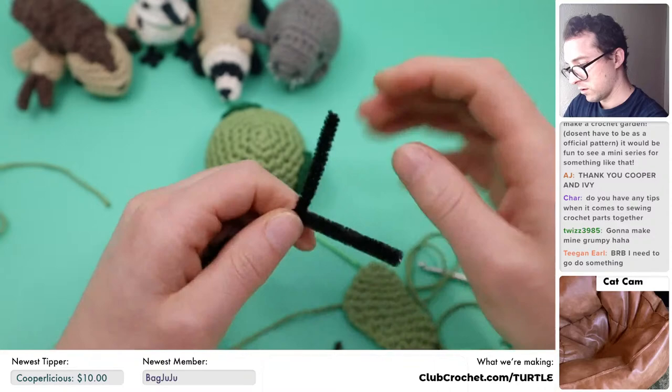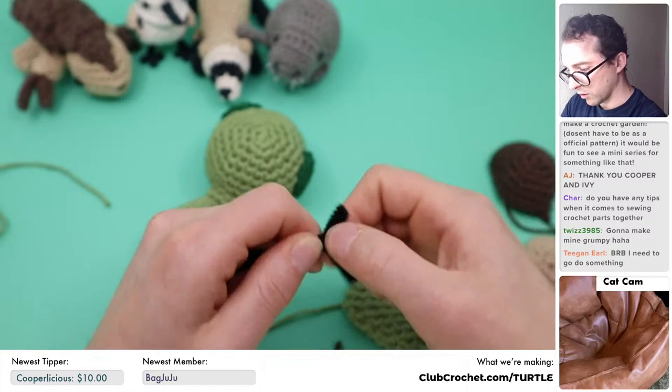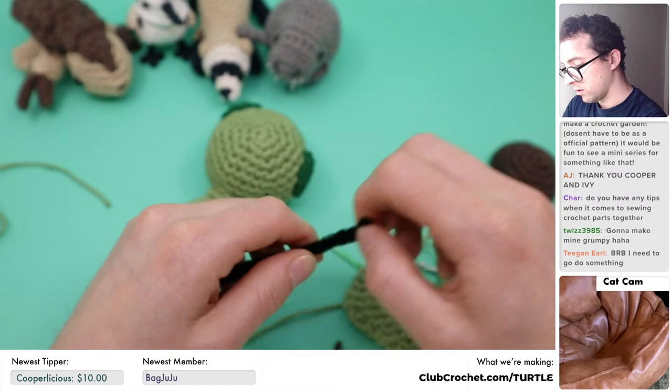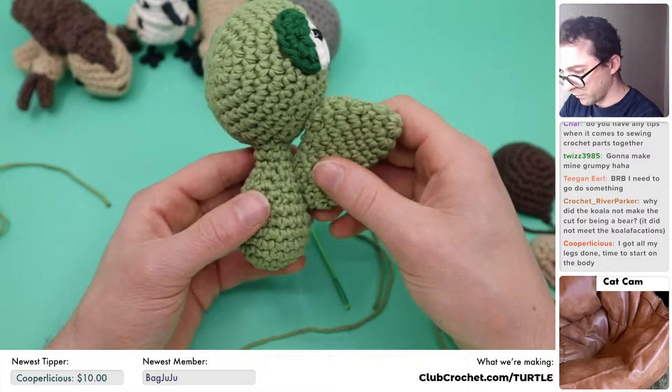But yeah, they're part of our new seasonal crochet kits. Okay, so I don't know how well this is gonna work, but I figure it is worth a shot. Because I think it might be kind of fun to have the limbs be able to move a little bit. So we're gonna give that a shot.